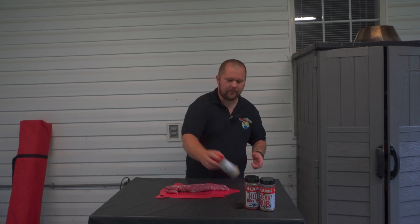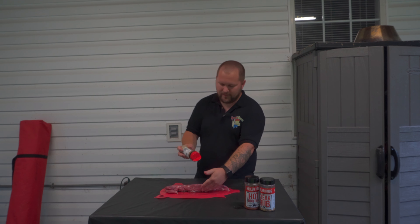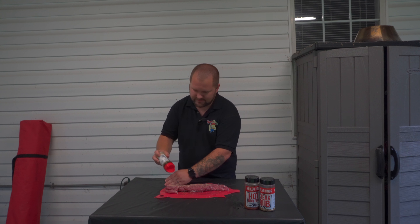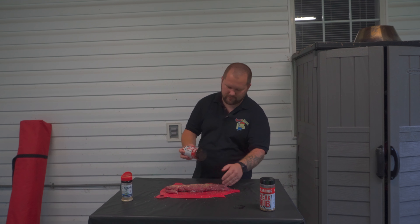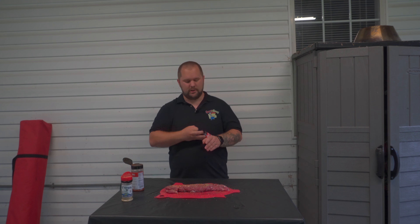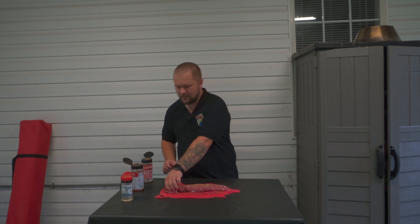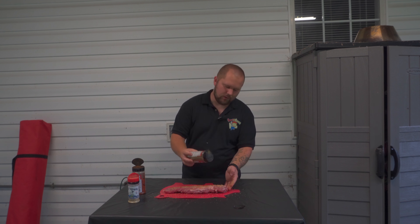Let's get some seasoning on here. First thing I'm going to put on is Chris Lemon's Meat Varnish brisket steak rub — it's really good, it's got some lemon pepper in it. It's going to be our base coat. We start on the back side to keep the top side looking nice and pretty. For a little bit of color we're going to come back with some Killer Hogs Hot rub — since we're going for a steakhouse feel, we're staying away from anything real sweet. Just going really light with this one. For texture we'll come back with Killer Hogs Steak Rub, about a medium coat. Flip it over and do the same process to the top. We're going to let this hang out while we get our charcoal going.